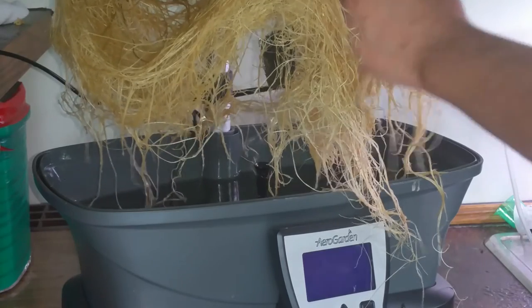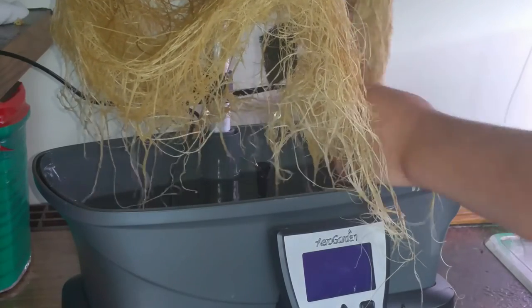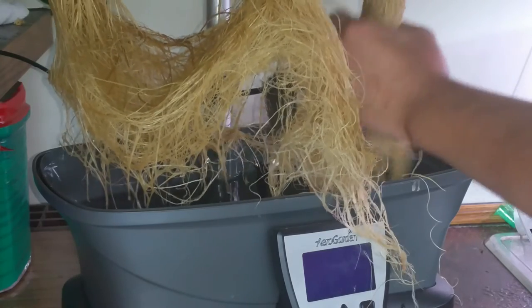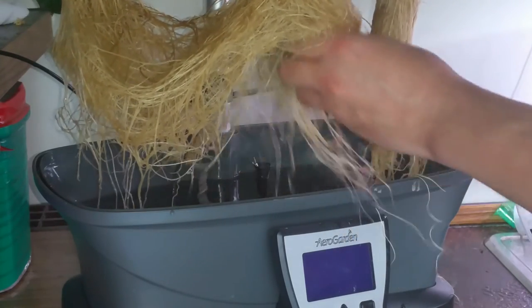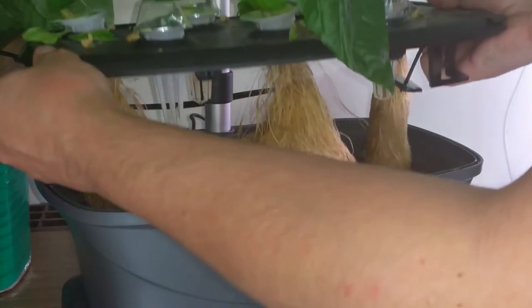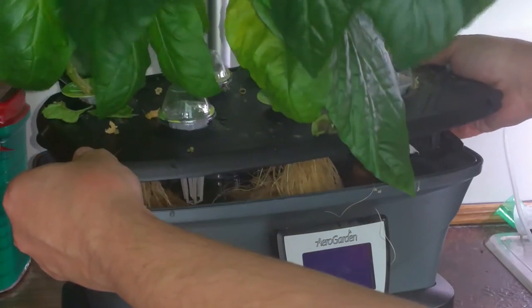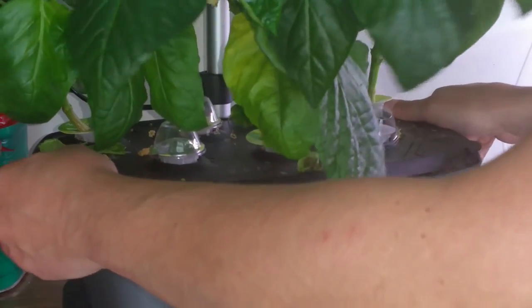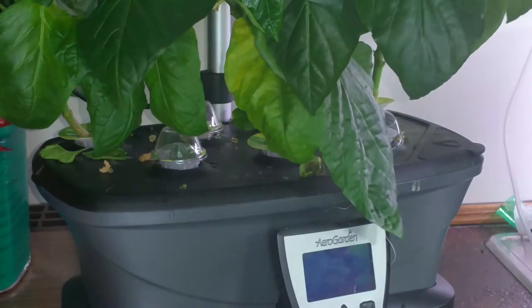Look at that — that wasn't bad actually. I'll squish the roots down so they fit through the hole up above, otherwise when you go to pull the plant out it'll get snagged and won't want to come out — you'll be fighting it again. Alright, toss all the roots back in, set the top back down.